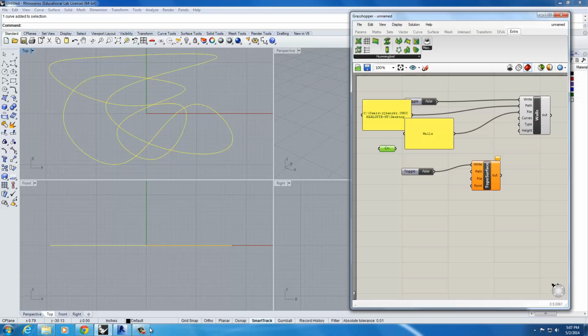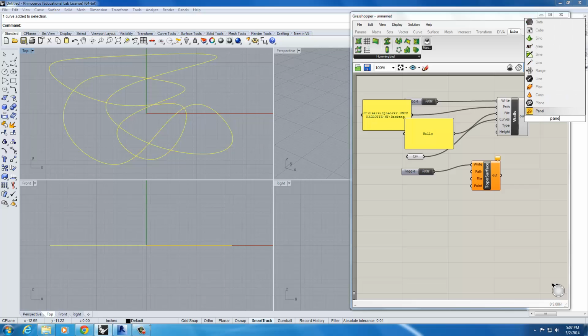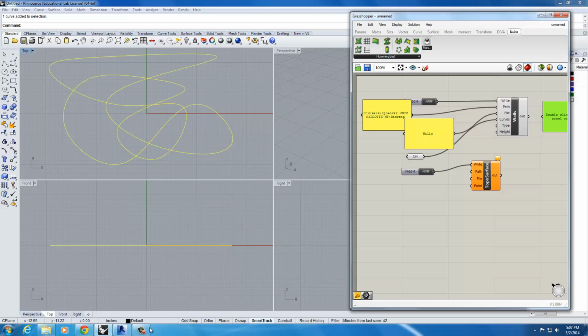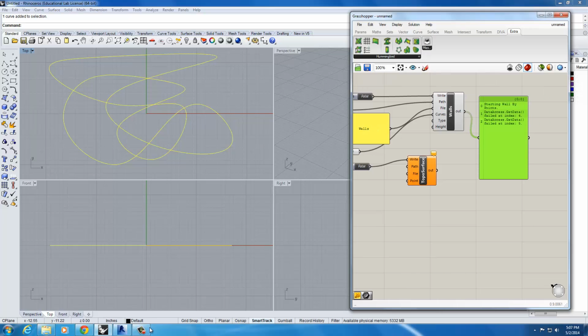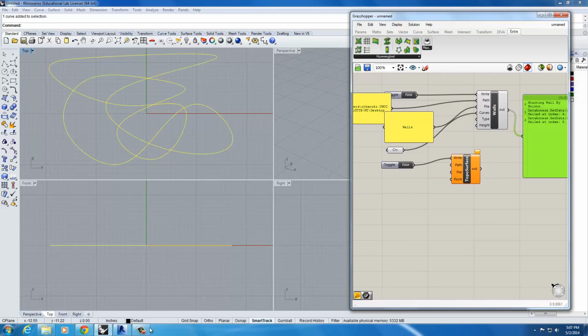and set one curve. That curve is now in my container, and I'm going to put it in here to the walls component. I can also define the wall type if I want, associated with the wall type that's already in my Revit file, and I can define the height, but those I can also, of course, define later on. I'm going to put one more panel in here that's going to be used to actually see what the output looks like. And this is where we can actually monitor to make sure that the file is being written correctly.